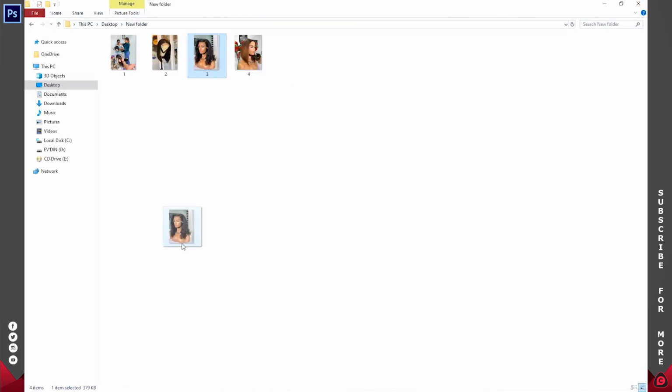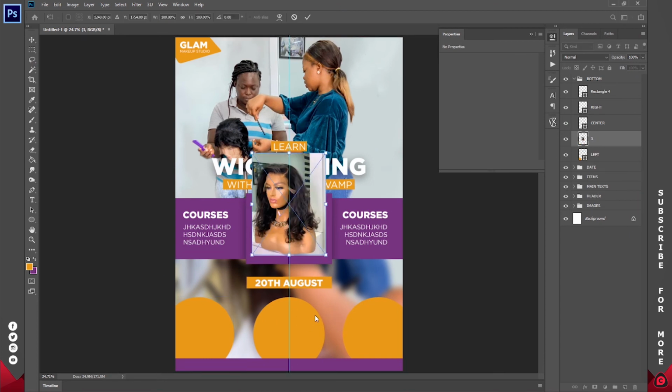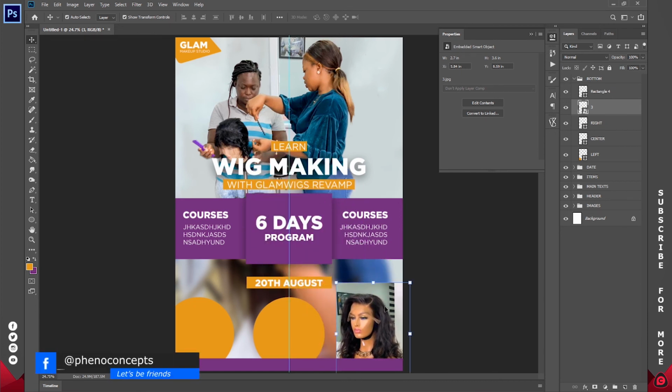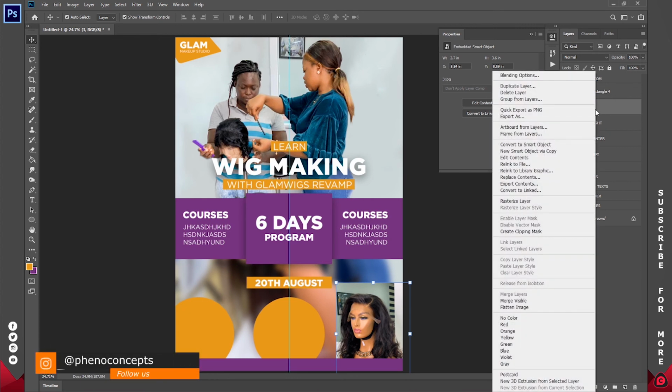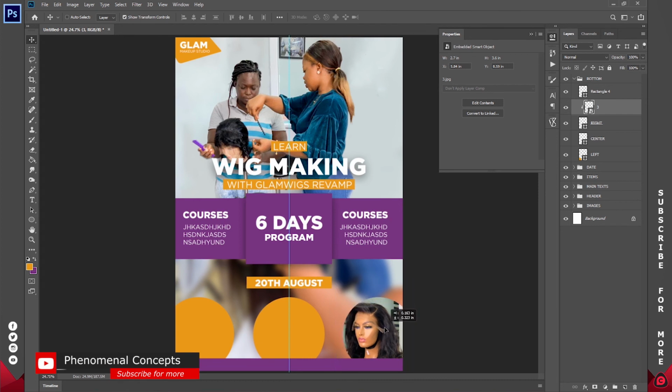So just click and drag and drop it onto your Photoshop document like so. Click on OK. Now I'm going to have it on top of the right circle, which is this one, you can see from here. And I'm just going to put it on top like so. Once I have it on top, just right click on the image, go to create clipping mask. What this is going to do is show only where that circle is. So somewhere around here.